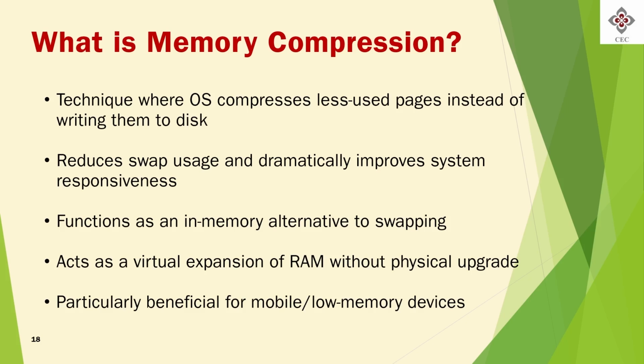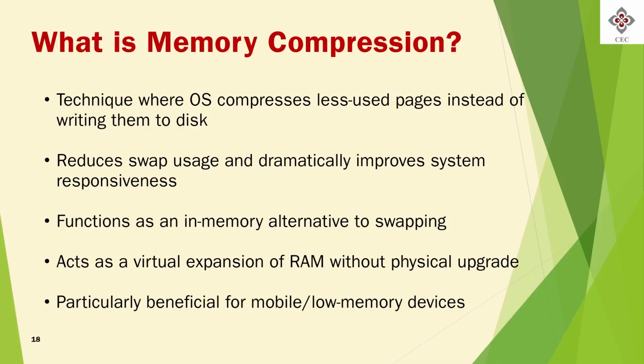Acts as a virtual expansion of RAM without physical upgrade. So, if you see, if I have a 10 MB RAM, if you apply compression technique over the 10 MB RAM, actually effectively you are storing more than 10 MB, but actual physical space is only 10 MB. It means we are compressing the data and storing into a particular portion. If you decompress it, it will be exceeding the 10 MB of memory.